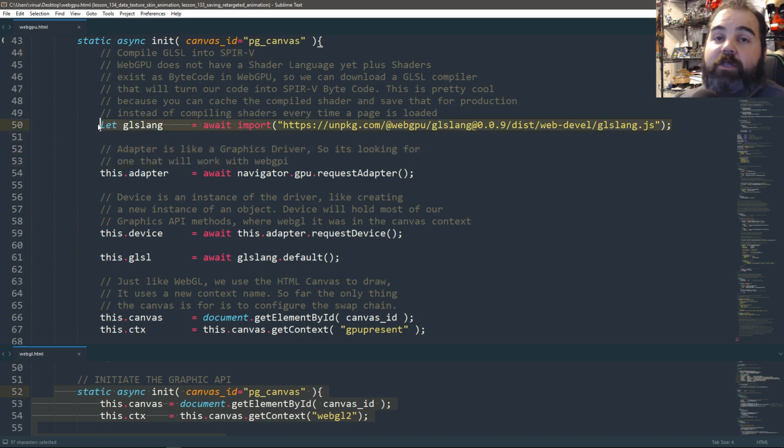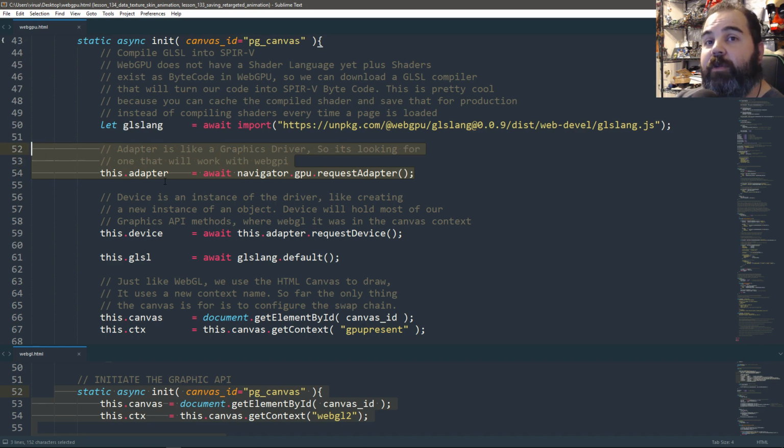So the first thing is we need to download the compiler, and I'm just using it instead. I don't have it locally set up, I'm just pulling it down. It downloads a WebAssembly file, and it's about a megabyte big. So the compiler is not a small piece for your website. It's actually a big piece. But like I said, in your final code, you don't need a compiler. Just compile it and save the actual bytecode, which is just like a float32 array or a uint8 array. I'm not sure, I forget which type it is, but it's just a big old byte array. So that's number one. We need a way to compile our shaders. So that's the first thing we're going to do. We're going to download our shader compiler.